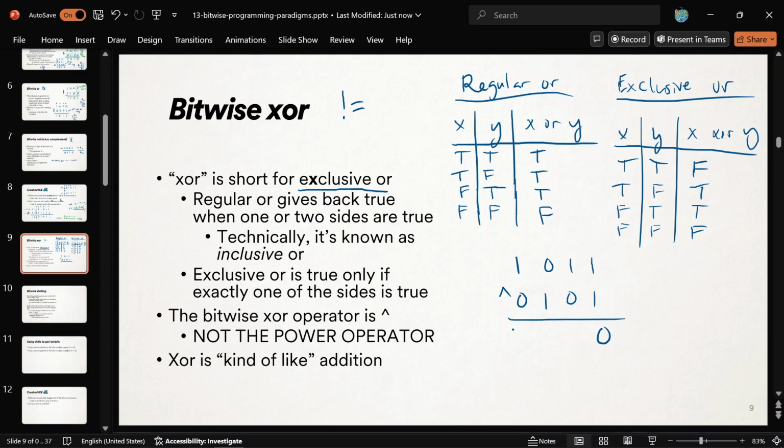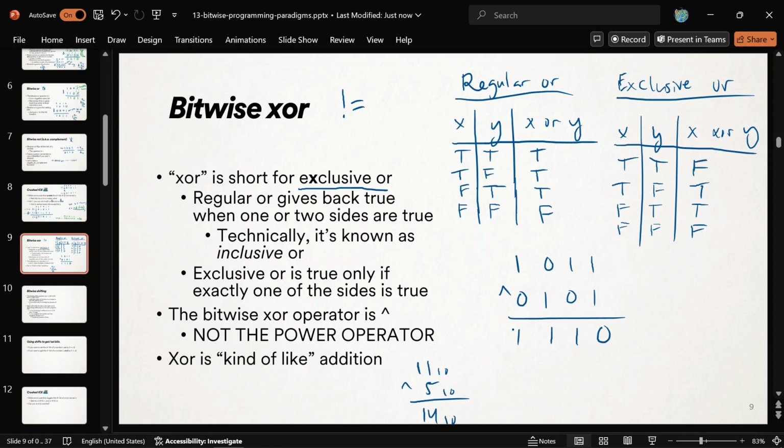That produces a 0. It's a 1 only when they're different. That's how I like to remember it. So that produces that number. This was 11 exclusive ORed with 5 produced 15 minus 1, so 14. Somehow 14, okay? So that's that one.